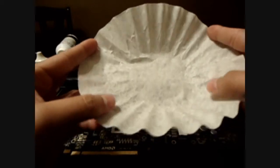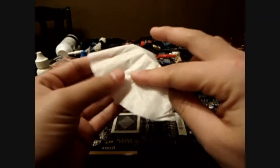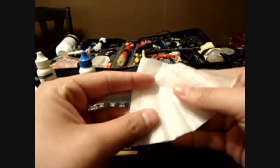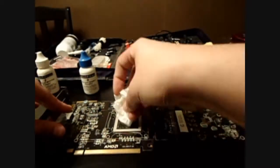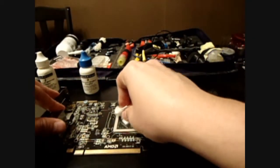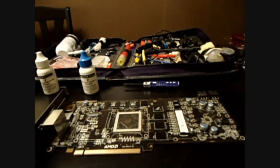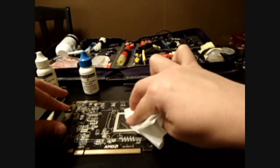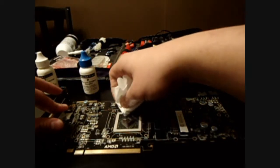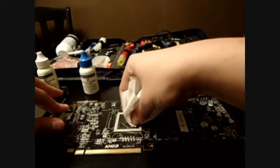A pretty old school computer builder trick is using coffee filters for cleaning, since they're supposed to be lint-free. They're really cheap, and if you're a nerd you probably have plenty of coffee, so it's something readily available for most people. One of the biggest reasons I don't like Arctic Silver as much as I used to is the exposed circuitry around your processor, because it does have pulverized silver in the material. While not being conductive, it does have some capacitance issues, so you could still mess up your board if you don't get this stuff all the way off.